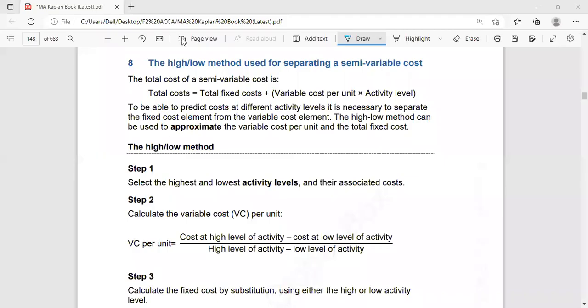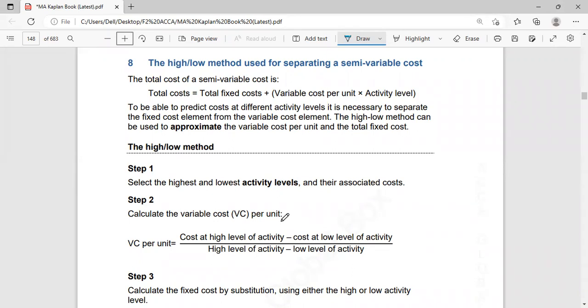In the last class, we talked about different classifications of cost: classification by element, by nature, by function, by behavior. And in classification by behavior, we talked about the semi-variable cost. Semi-variable cost was a cost that was a combination of fixed cost and variable cost, a cost which shows the characteristics of both fixed and variable cost, known as semi-variable cost, right?